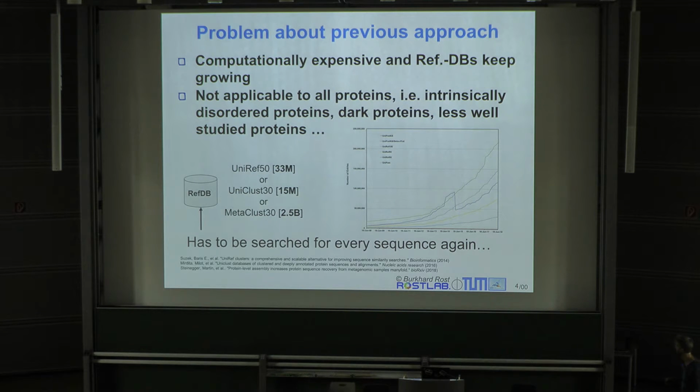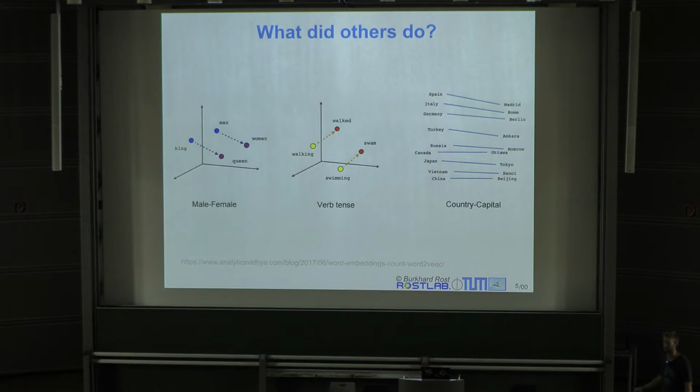Down in this graph, I'm just showing the development of the database sizes. I think this is quite small to read, but it's not necessary. It's just showing different databases which contain protein sequences, so basically databases which can be used as reference databases. And you see how the number of sequences in these reference databases increases exponentially over the last years. And with this, the computational time of course also increases, as you have to search these reference databases again and again, always, for every new protein you would like to make predictions for. And yes, this is just very time consuming.